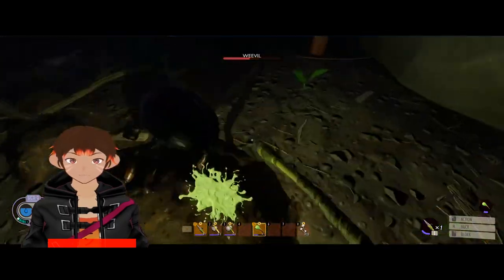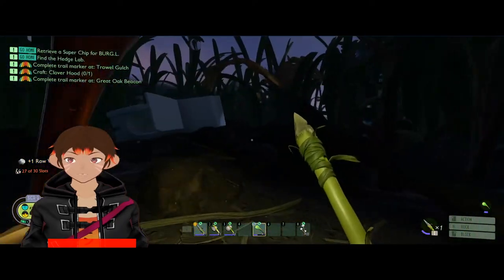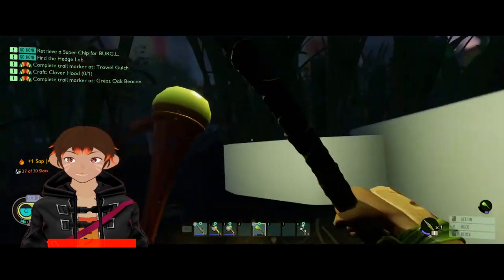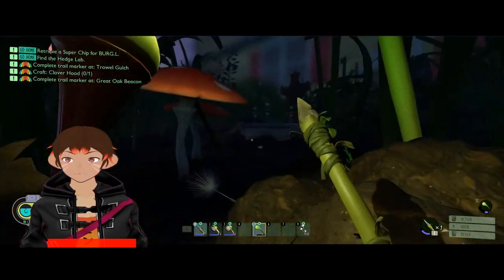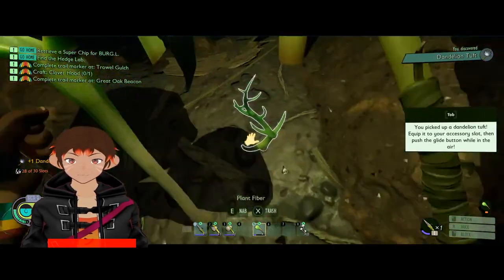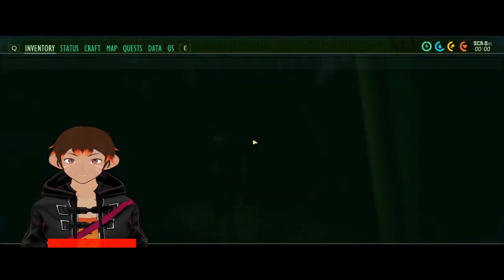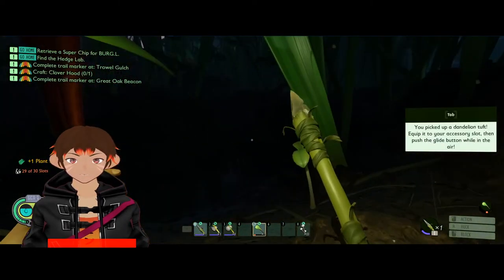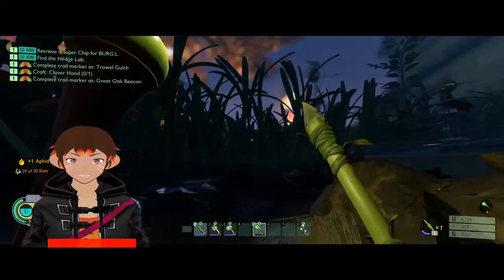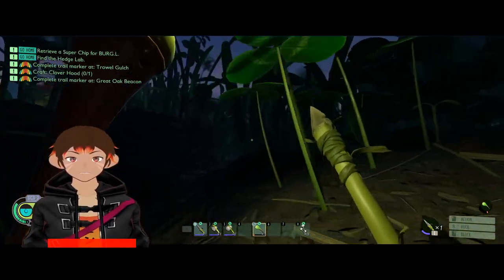Come here, you. Okay. Dandelion tuft. Oh, goodness, I forgot about the mask. Alright, let's head back to home base. Where is home base? This way.